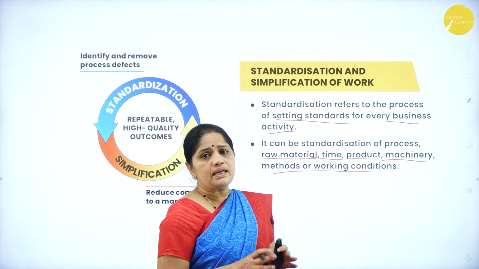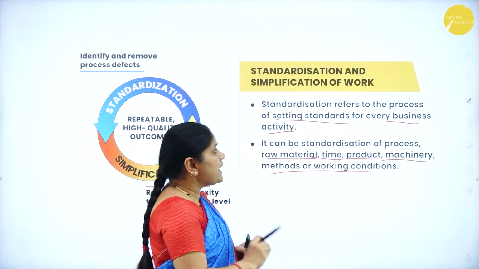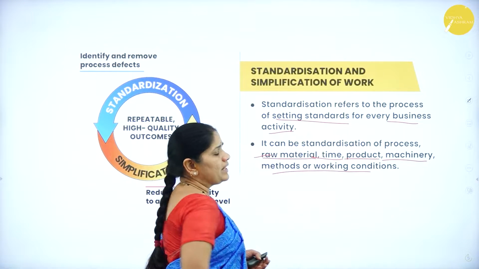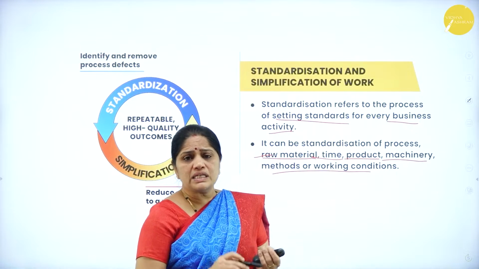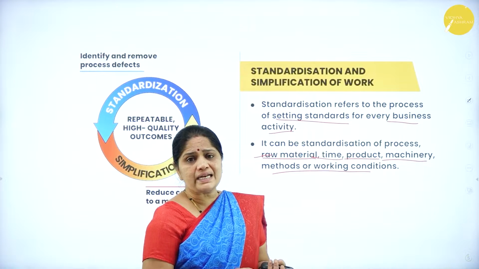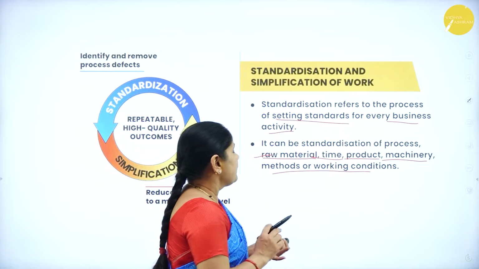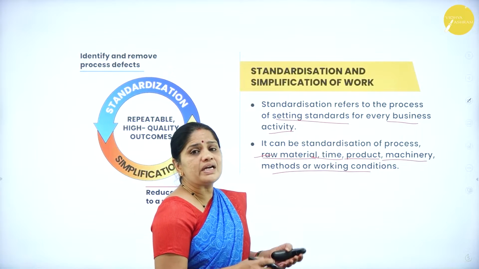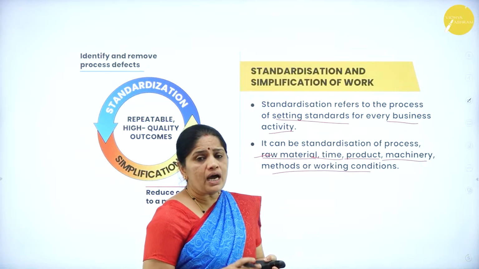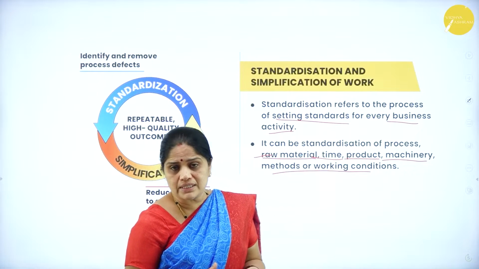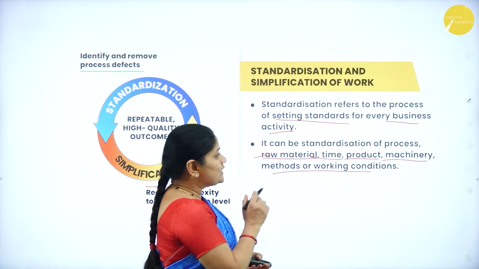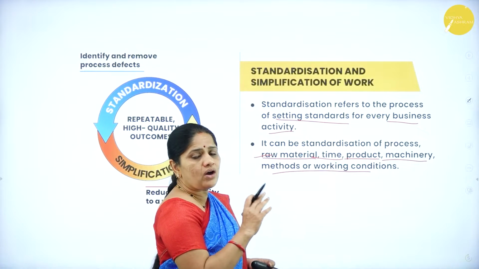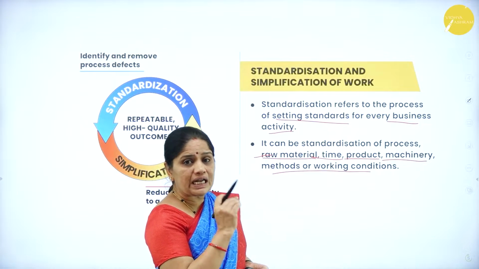Now, F.W. Taylor said that we need to have a standard for each and every job. Whether it is the selection of raw materials, see that you purchase good quality standard raw materials for the company. Then also the time. What is the time involved to convert it into a manufactured product? How do you fix the standards for the time? You have to do it through the time and motion study, so we can find out the best way or the standard time you can fix for each job.